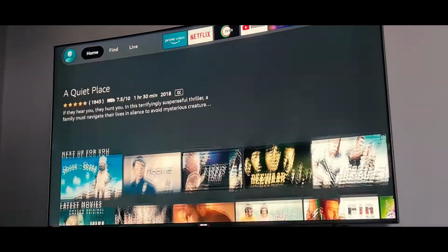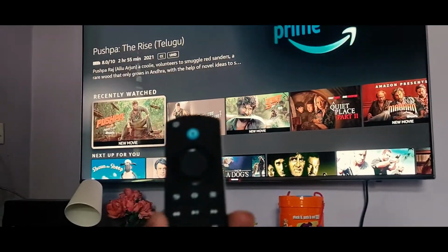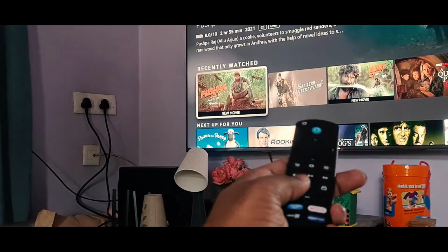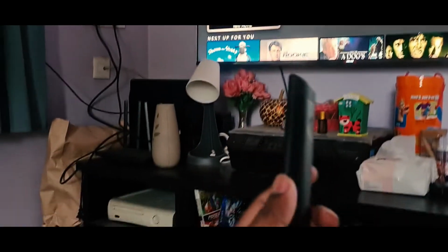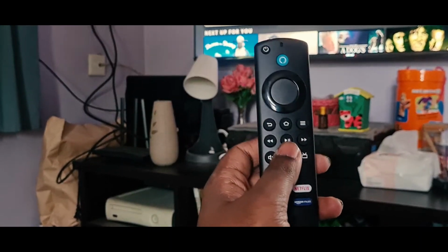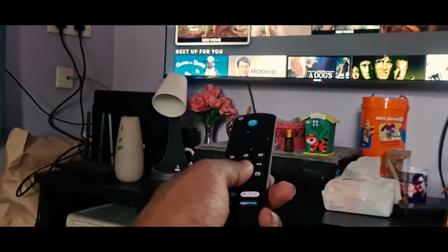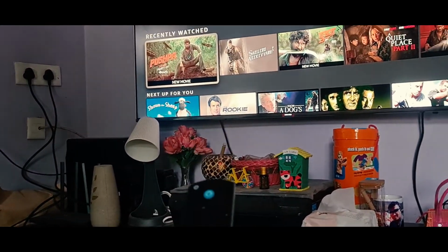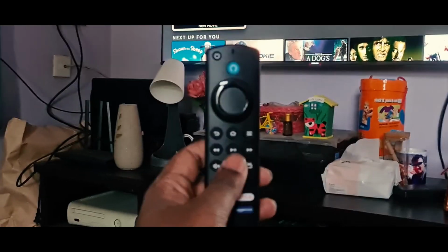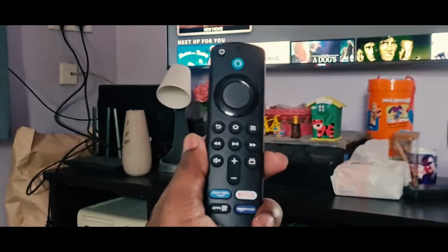Okay, it is all superb. So the one best thing that I like about this is the remote. It is so nice to handle, man. It is super super nice to handle. The buttons are very clicky, it's very nice, the response is good. Even my Samsung TV, which cost me around 3 to 4 lakh rupees back then, even the remote is bad. I need to really press it hard to make sure that it works, but this is really nice. So that is something that I really look for in a device, that the remote should be really good, and that is what it is.